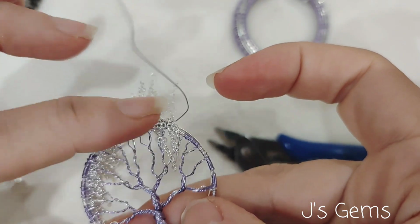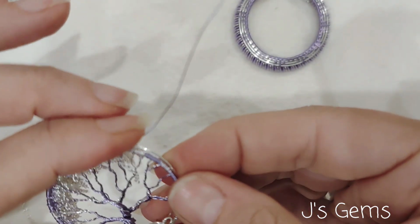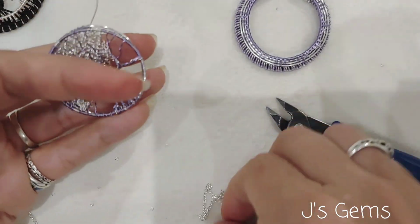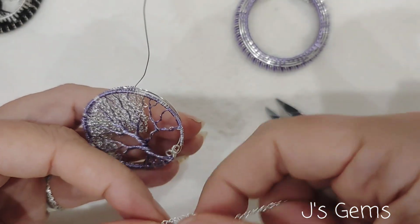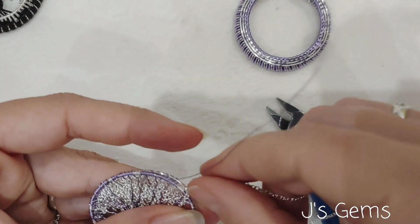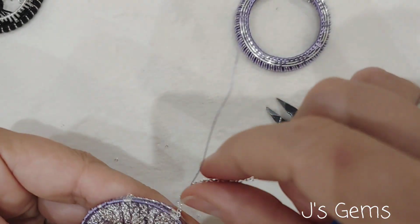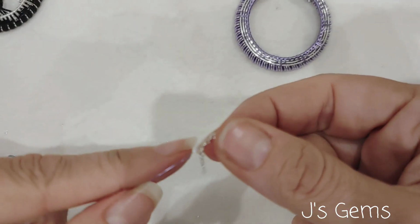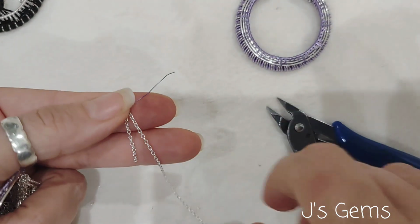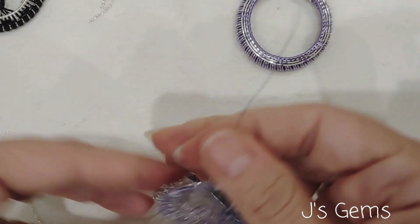If you guys make this, I'd love to see the creations because there's so many color options. I'll share some pictures of the other ones I made. I have a purple and green one that turned out really pretty, and a green and silver one. It's a good thing they don't make green chains. I'd probably be, well, I think they probably do. Oh, that flipped right off of there.